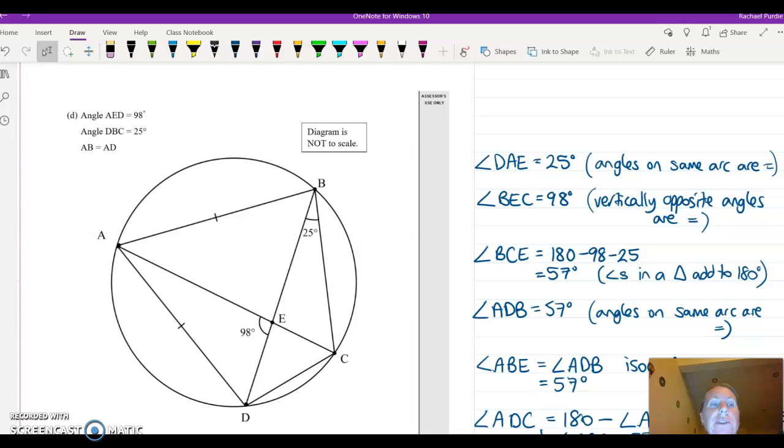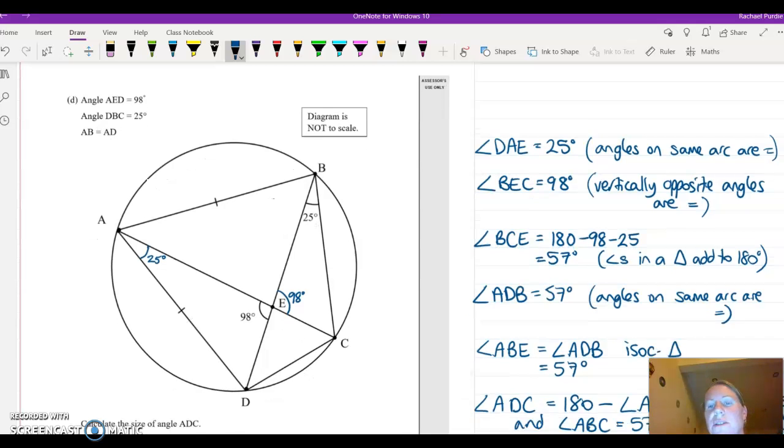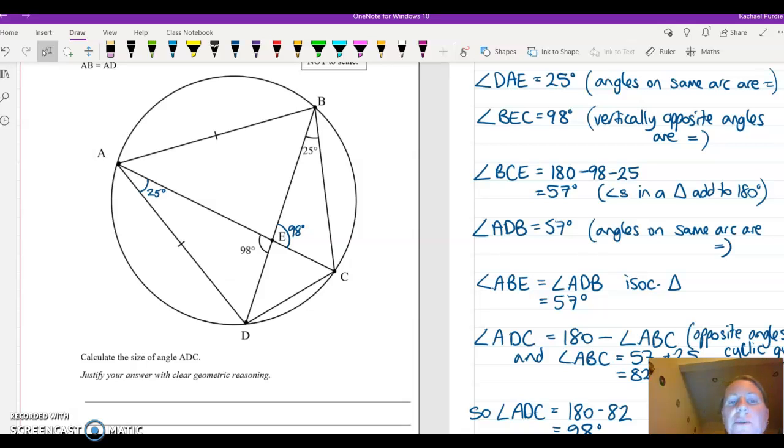So here we are, we've got some angles here that we know. Many of you fantastically could see the feet and the hands, you know, pointing up. So straight away you got onto it and you worked out that this guy here, DAE, was 25 degrees. Okay, that's the first step I've done in my working there. You'll see I've written the reason beside it, angles on the same arc. Then what a lot of you also did then was you worked out that this guy here is 98 degrees. Okay, and in the working there, I've shown you how we would lay that out, just reminding you with those nice reasons beside it. Okay, so we've got those two angles there.